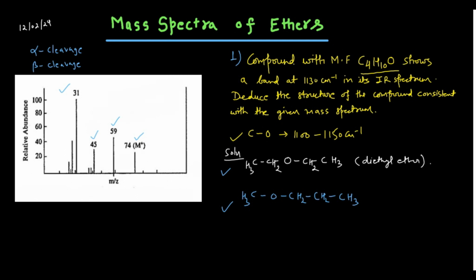So what we can do here, we can write this particular compound: CH3 CH2 O CH2 CH3, right? You know this oxygen is having 2 lone pairs on it, and when you do the mass spectrometry, you will bombard this molecule with the 70 electron volt electron, which will eject, basically, one of the electrons present on the oxygen atom.